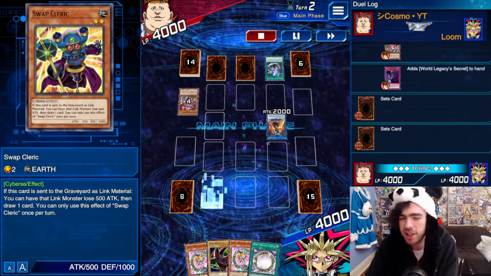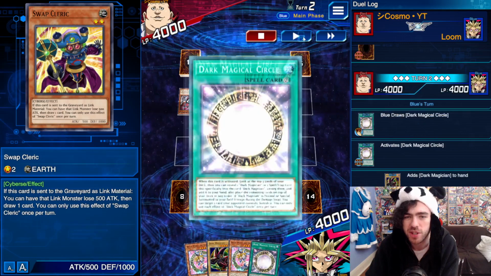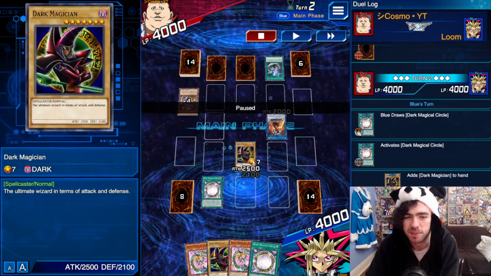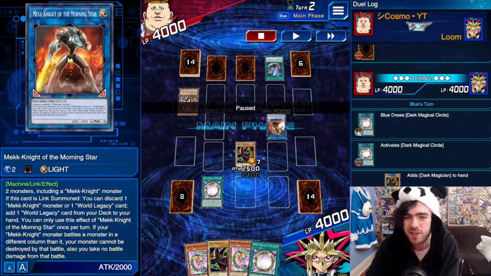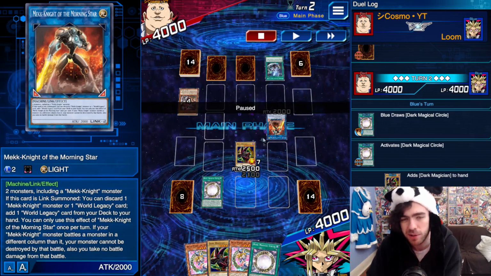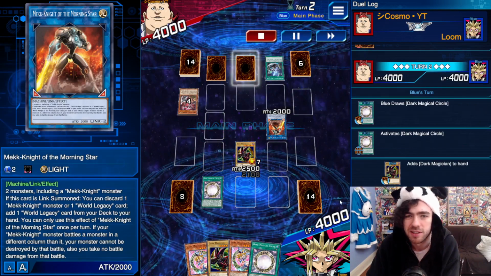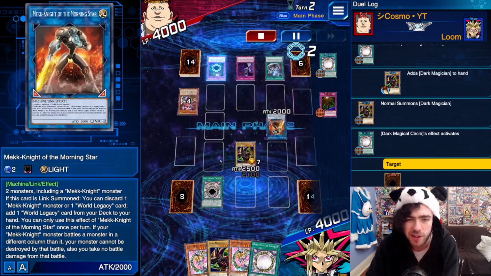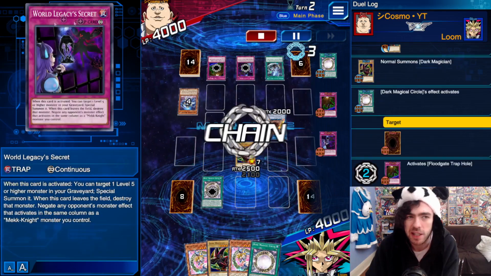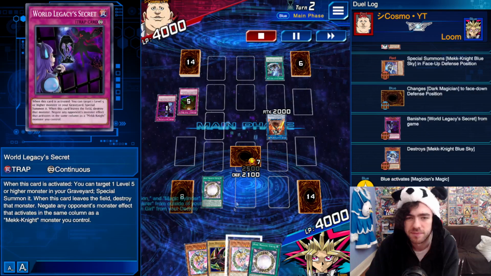Now I misplay a little bit here, because I think I activate my circle, playing Dark Magician, then I normal summon Dark Magician, and I place it in the wrong zone. I should have placed it in front of this one, since this thing stops you being able to destroy things by battle unless it's in the same column. A little bit of a misplay, meant to play it over here, just kind of forgot for a second. But thankfully I have godlike RNG, and I win the 50-50 hitting his secret, which means no Mekk-Knight for him.